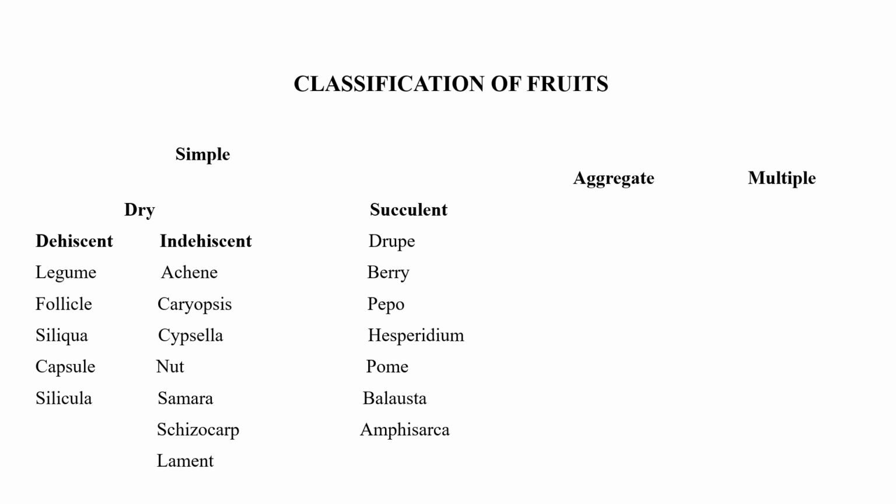After the fertilization, it will grow and give rise to a fruit. What you have inside the ovule becomes the seed, while the ovary becomes the fruit. So you have different types of fruits. The classification of fruits is usually done based on their features, based on the formation of the fruit, and especially on the fruit wall. The fruit wall, that is the wall of the fruit, was initially the ovary wall.